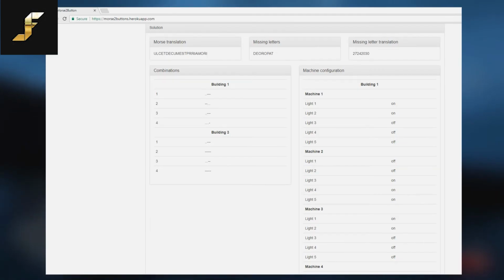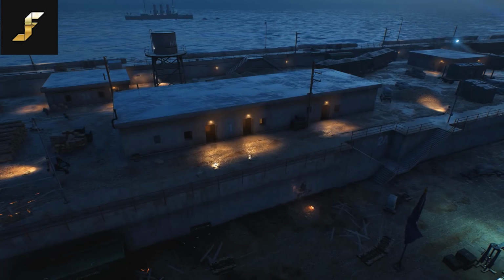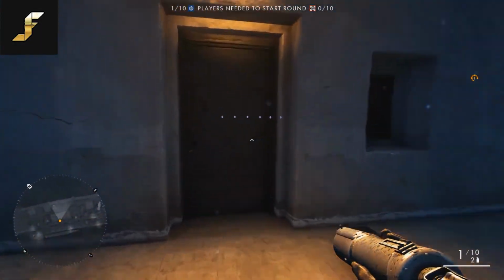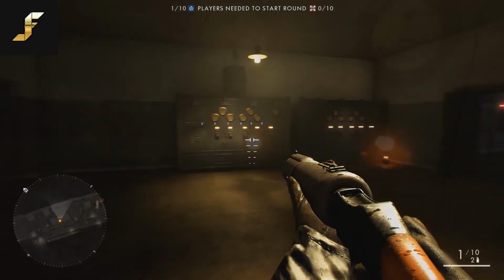Before we do anything with this though, let me show you something in-game so you can better understand what comes next. Back on Zeebrugge, there are two large buildings located here and here. Go and take a look at them. One is labelled building number 1 and the other building number 3. Inside each of these buildings are 4 light machines. You'll notice that you can interact with the lights here too. You can turn them on or off.